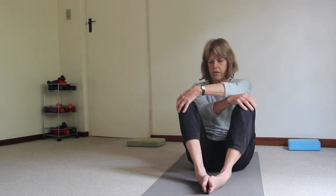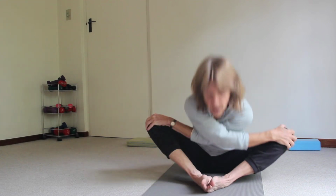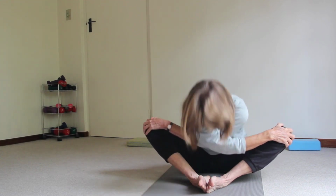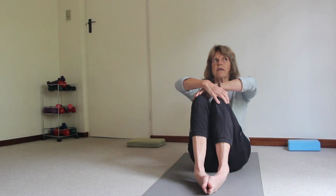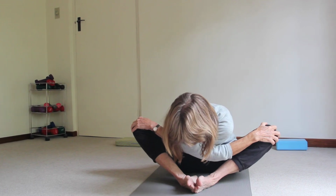Release. And change the arms the other way around. Breathe in, come back, and you go. Exaggerate. Drop your knees around your back. Drop your chin, go ahead. Nice deep breath in, and then become quite dramatic for a change.